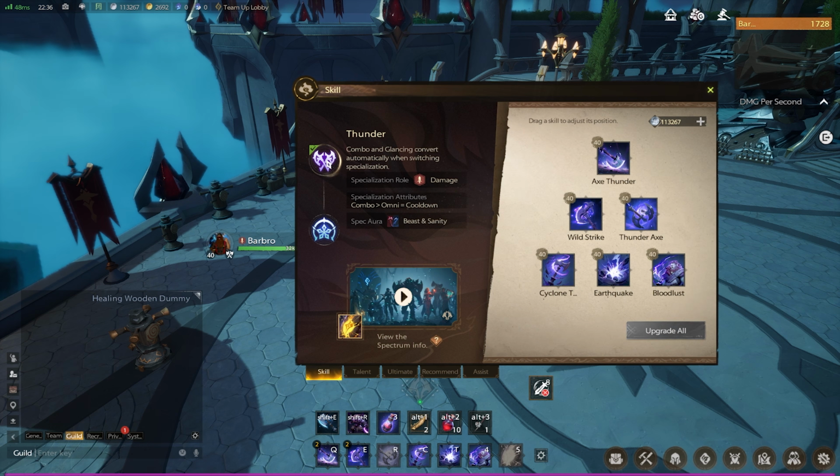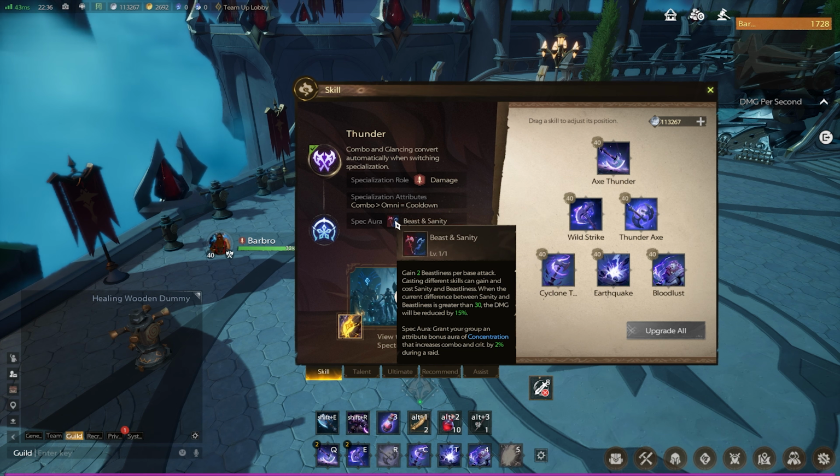Now, one thing to also remember is what the aura is. And I forgot to do this on the warrior video, and I apologize, but the aura is also really important. So gain 2 beastliness per base attack. Casting different skills can gain and cost sanity and beastliness. When the current difference between sanity and beastliness is greater than 30, the damage will be reduced by 15%. So this is very important.